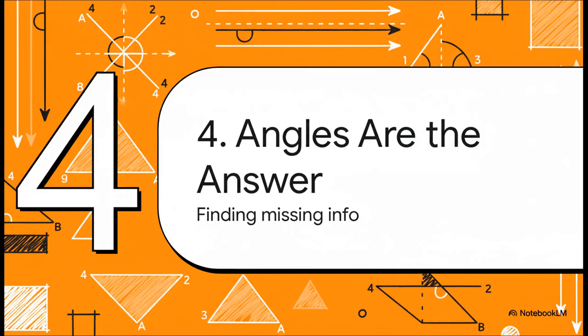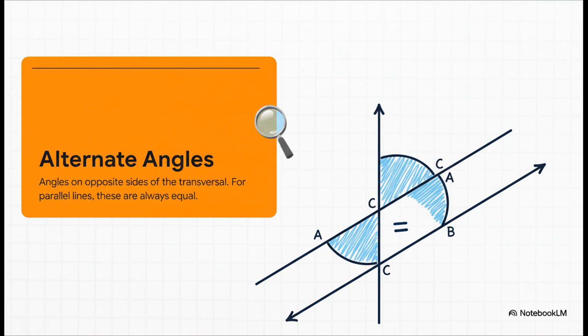Okay, so now we have these awesome, powerful rules. Let's actually put them to work. We can basically become geometry detectives now, finding all the missing pieces of the puzzle just by using these relationships. And here's another awesome relationship that pops up when lines are parallel: alternate angles. These are the ones on opposite sides of the transversal, kind of tucked in between the two parallel lines. And guess what? They're always equal too. And why? Because one of them is vertically opposite to the other's corresponding angle. See? It's all one beautiful logical system.